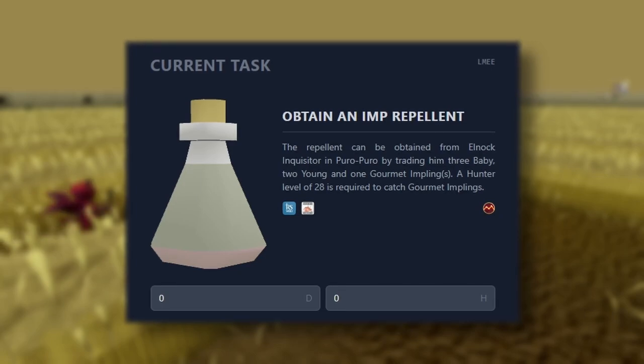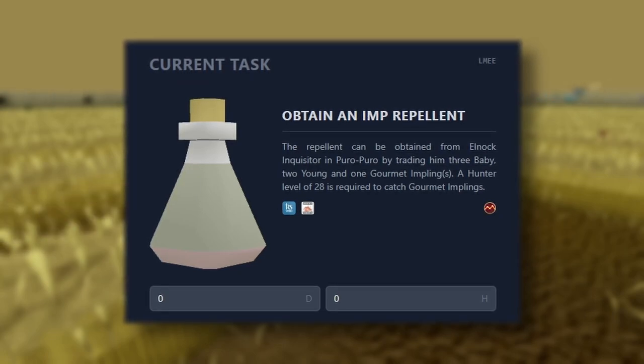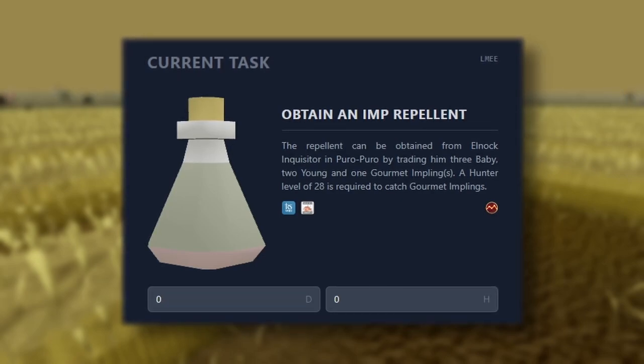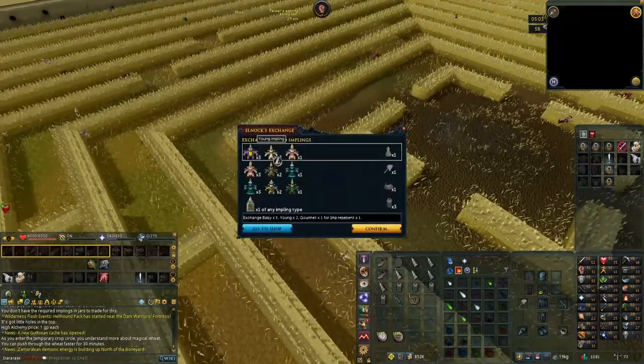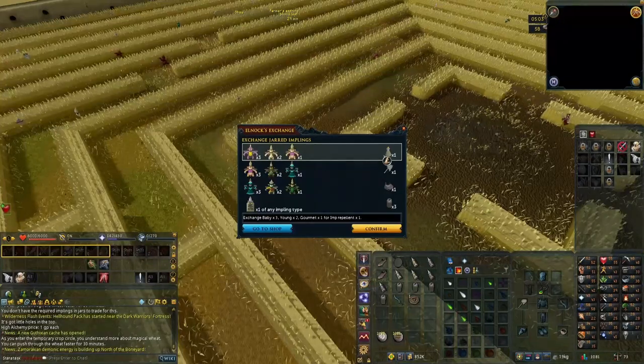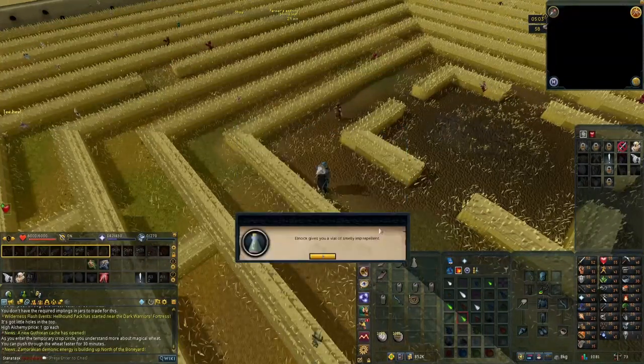Obtain an Impa Repellent. The repellent can be obtained from Elnok Inquisitor and Puro Puro by trading him 3 baby, 2 young, and 1 gourmet impling. What? So I trade you these for Impa Repellent? This is correct?